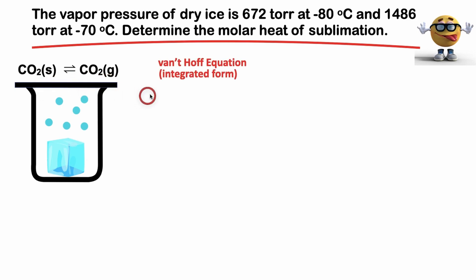Now to solve this, we're going to use the van't Hoff equation in its integrated form, the one we just derived here. You can solve this using the Clausius-Clapeyron equation, which I did in this video. Just click up here if you want to see how I solved it using the Clausius-Clapeyron equation. But in the spirit of this video, we're going to use the van't Hoff equation. So from here, we're in a bit of a pickle, right? Because we have pressures and we need equilibrium constants. So we're going to get the equilibrium constants from the pressures.